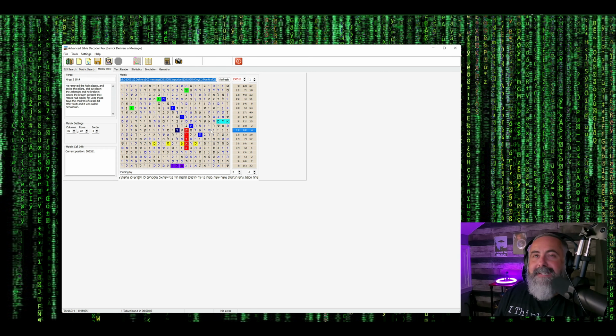Now, I just find it incredibly interesting and cool at the same time that my name, Garrick, which is not a common name, appears in the Hebrew text of the Bible, vertically, going up and down across many lines of text.